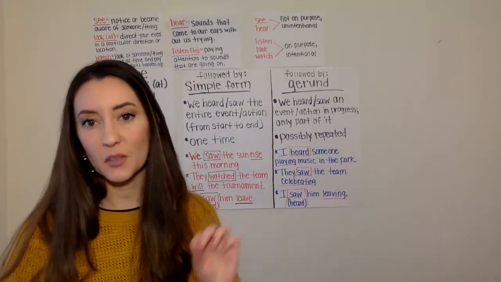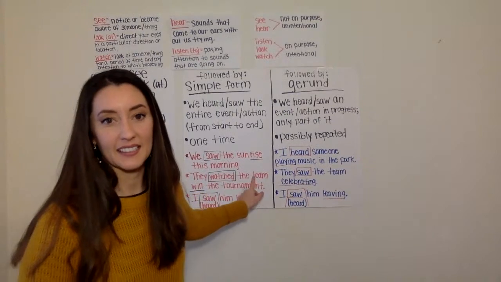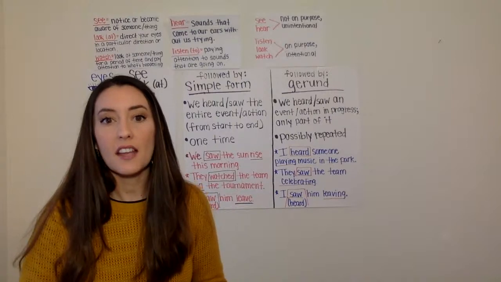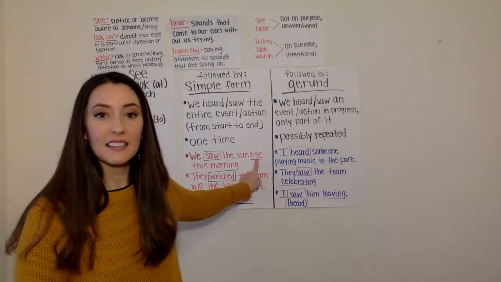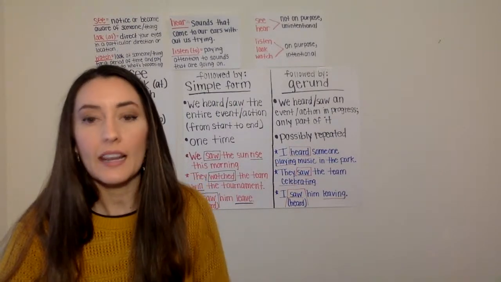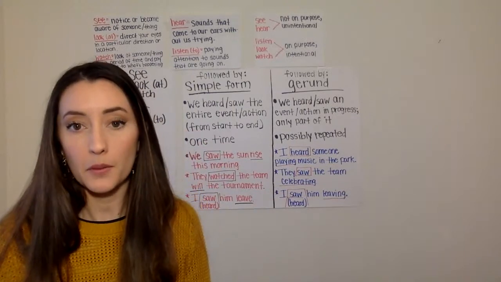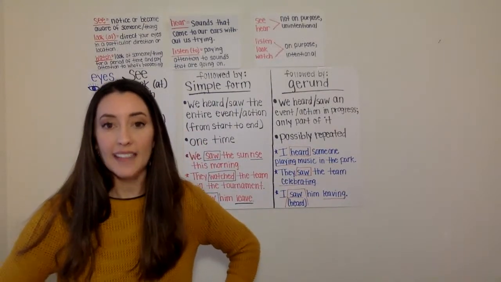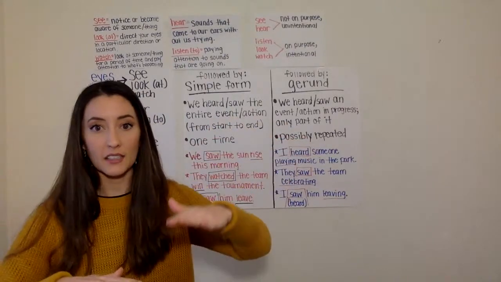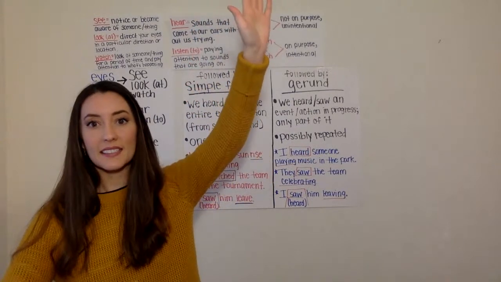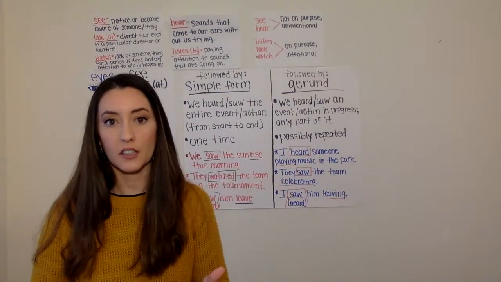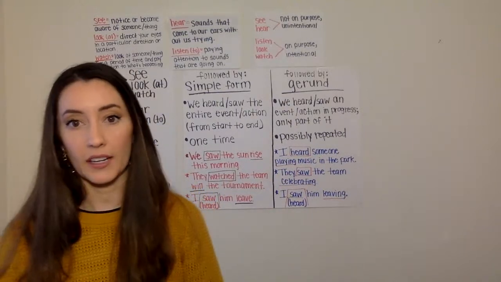For example, we saw the sun rise this morning. And sunrise can also be used as a noun. In this case, I'm using it as the sun is the noun and rise is the verb. We saw the sun rise. Rise stays in the simple form this morning. Why? This means that we woke up before the sun came up. We went outside. We sat outside and watched the sun coming up over the horizon. We watched the sun coming up until it was in the sky, and then we went back inside. So we saw the entire event from start to finish. We saw the sun rise this morning.